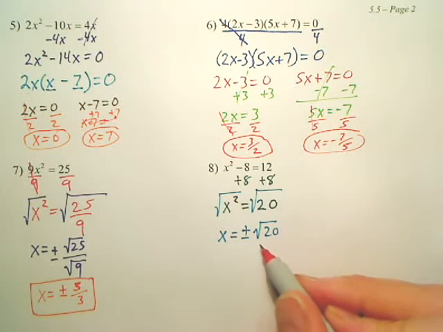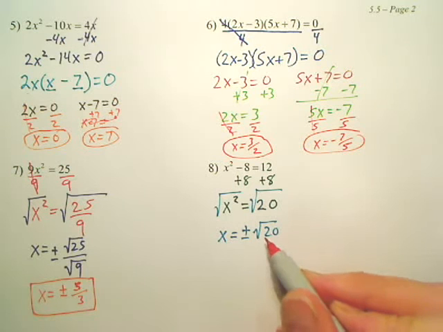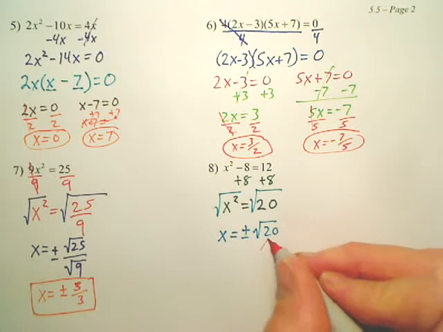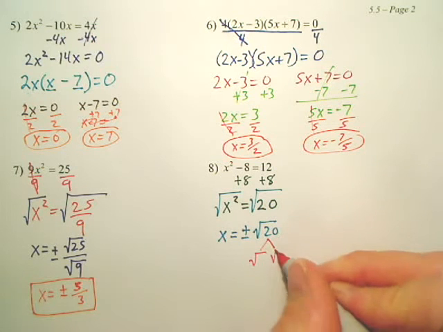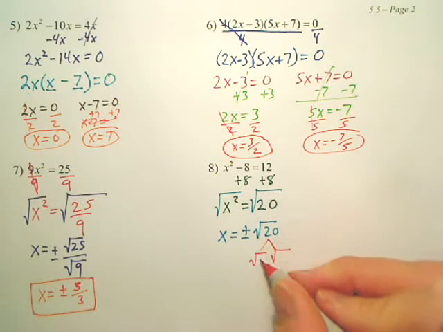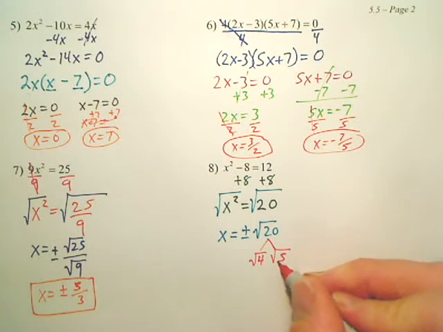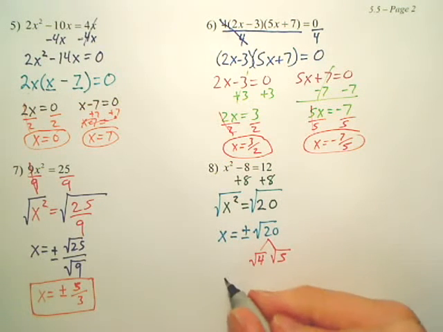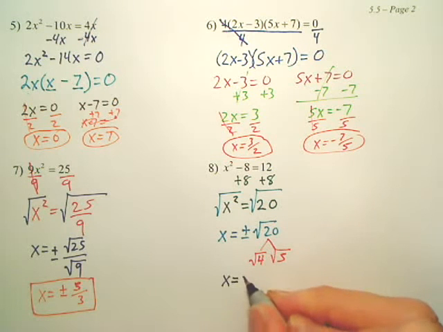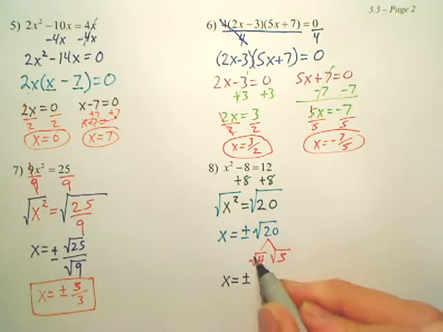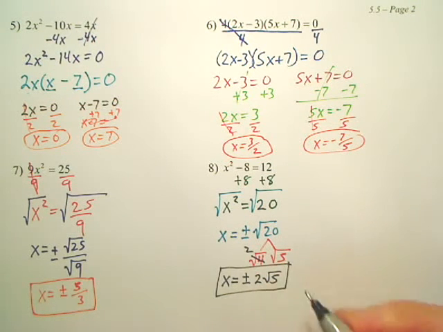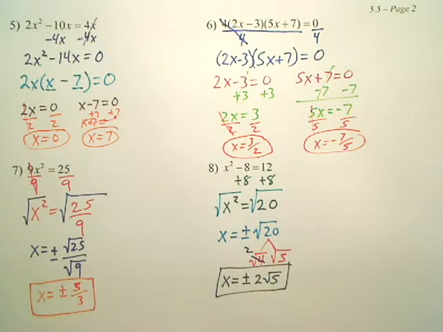That's our answer. But can we simplify square root 20? Back to the beginning of section 5.5, we have to simplify square roots. Square root 20 is what perfect square root goes into there? 5 and 4. Because the square root of 4 is going to be nice and neat. So it looks like we're going to have x equals positive or negative. The square root of 4 is 2, correct? There's our answer. Positive or negative.